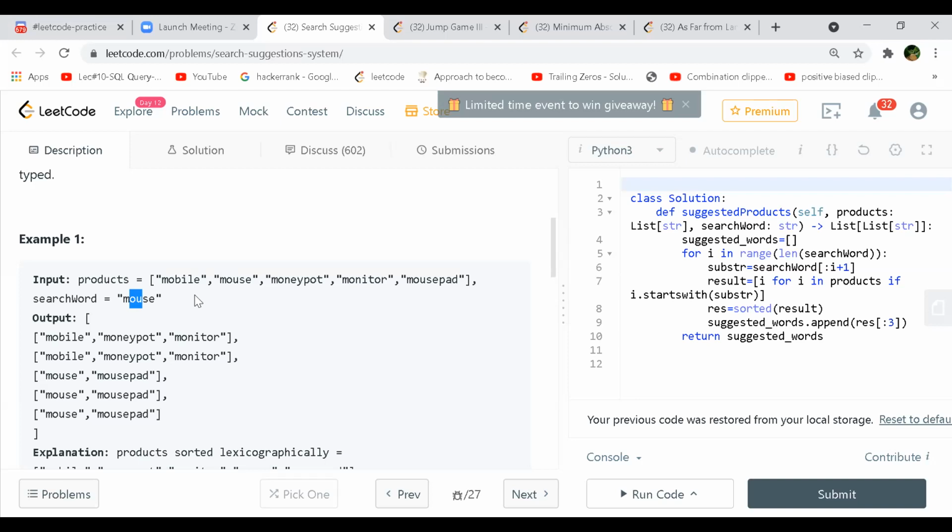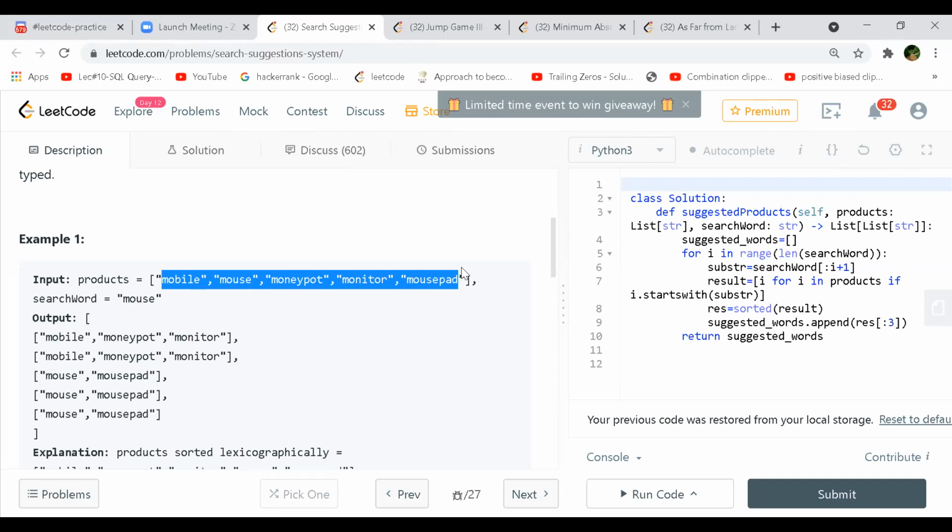Okay. How are we grouping them? Like M is not there in the output. No, the first letter M is here, right? We check all the words, and take all words into consideration. Mobile we are taking, money pot we are taking, monitor we are taking, but mouse we are not taking because mouse is already there, right?